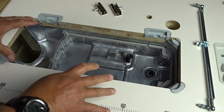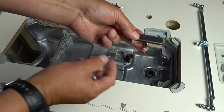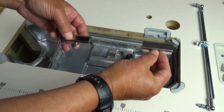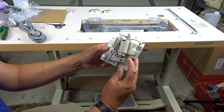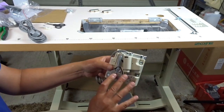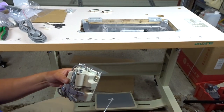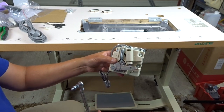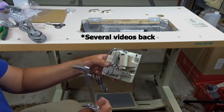So this part is ready to accept the machine head. When I place the machine head, I'll be first of all placing these hinges in the back of the base of the machine head, and then I'll set the machine head into position here. I'll also go ahead and install the speed controller there that just mounts up under the table. If you want more detail on how to fit these parts here, the likes of the pitman rod for the pedal and this speed controller, take a look at my previous video. I think it's two videos back where I install a cover seamer machine into a table.